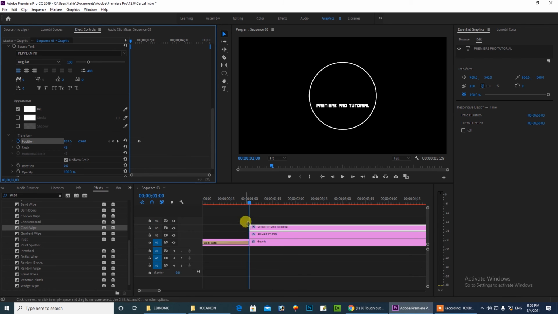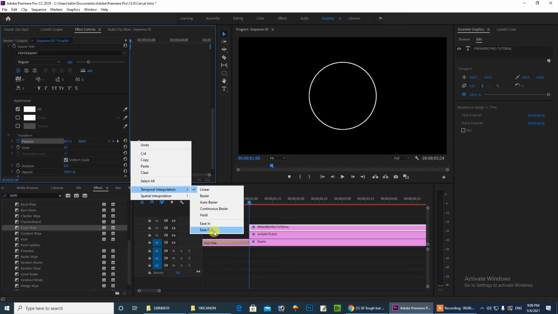And make a keyframe, and now bring the text to the bottom. Also set those keyframes to ease out and ease in.